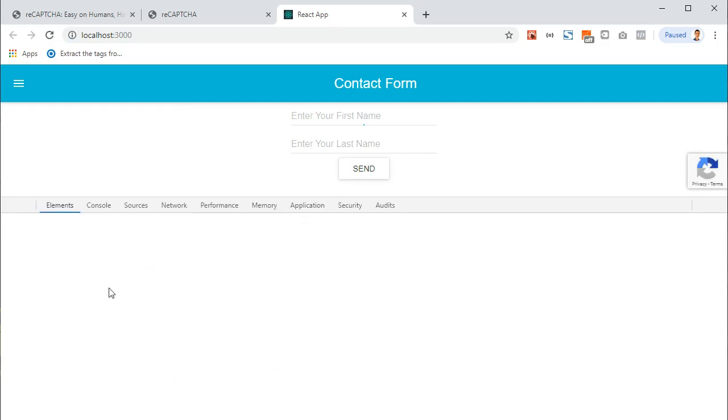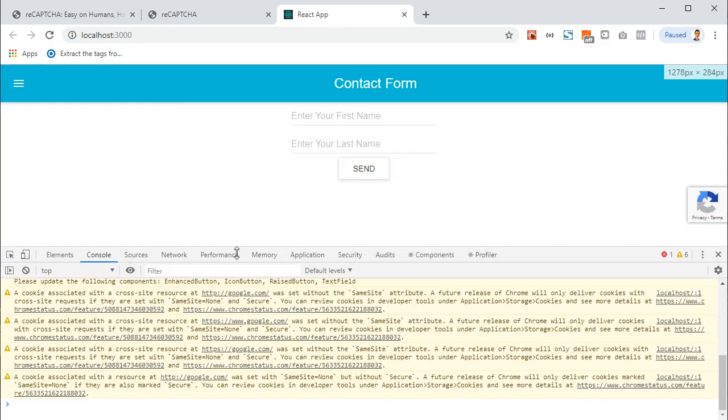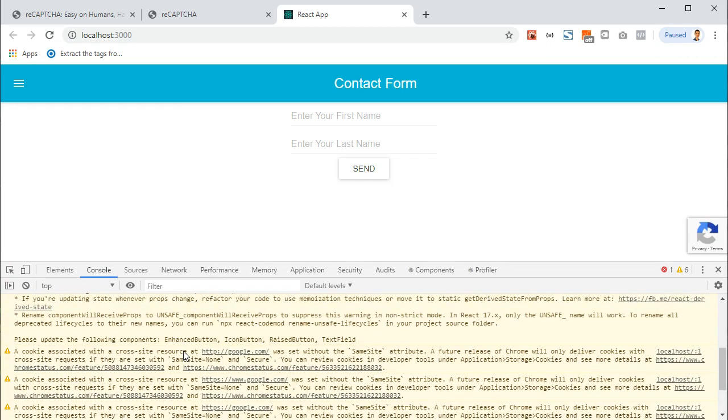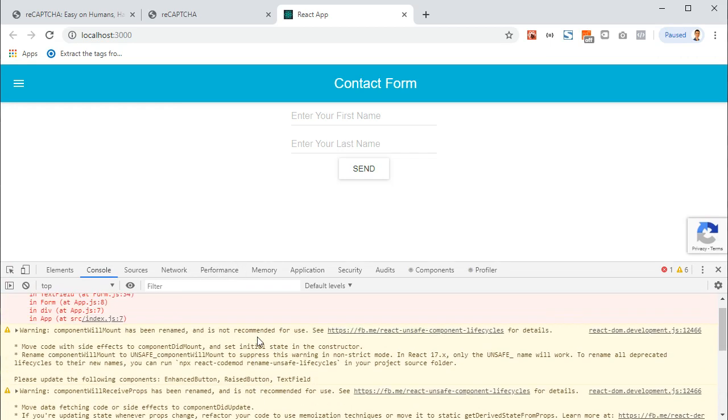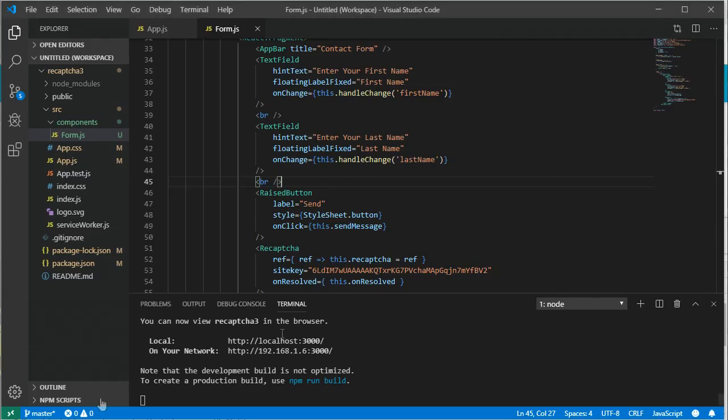Let's inspect it. Let's check our console. We have all these warnings just because, if you read here, this library's floating label text of type string was supplied where a boolean was expected. So I misspelled something here, of course, like floating field text label.